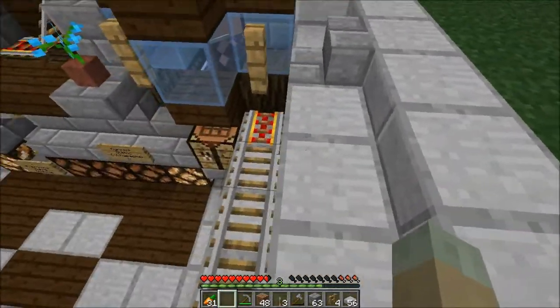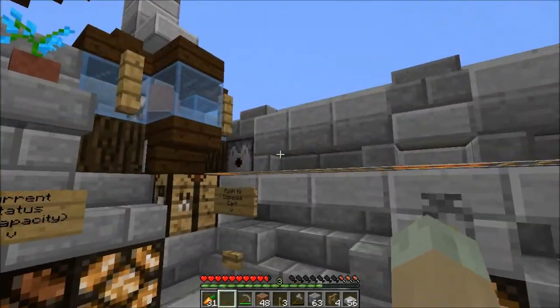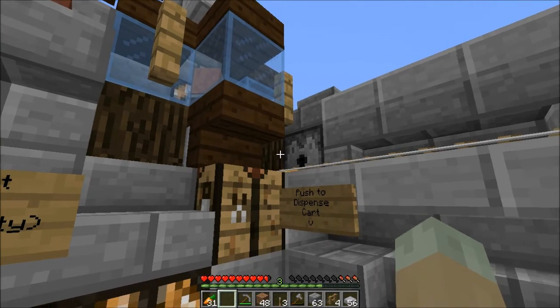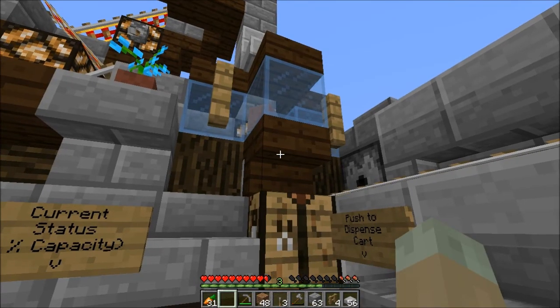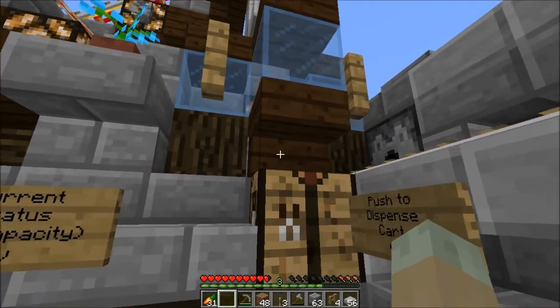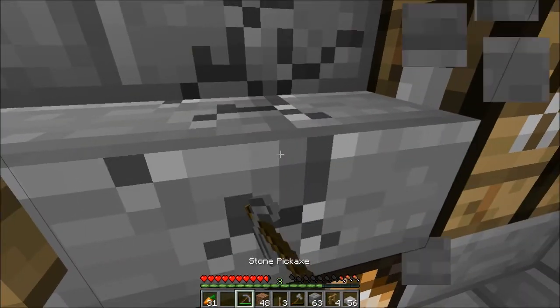Then, down here, there's a dispenser with a button to grab these villagers out. The villagers that are not in minecarts will be able to get into minecarts and leave. And villagers that are in minecarts, obviously there will be two of them, will be staying in there. But they are on an iron pressure plate, right behind this crafting bench.